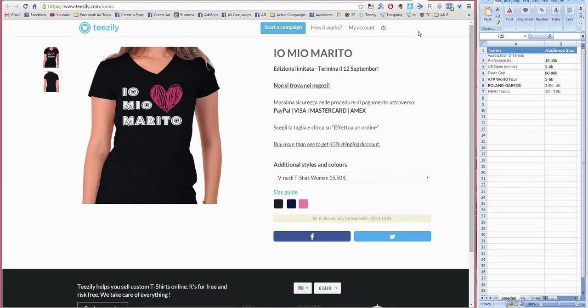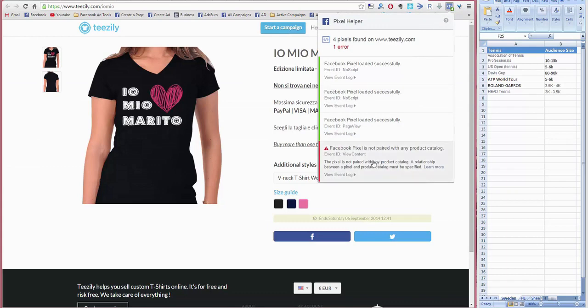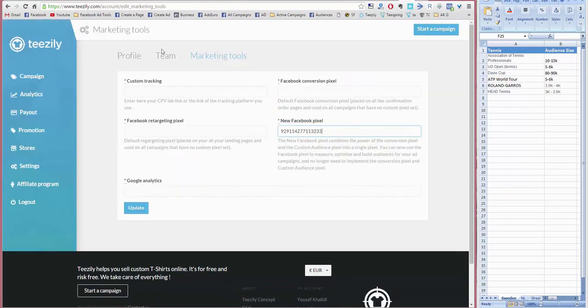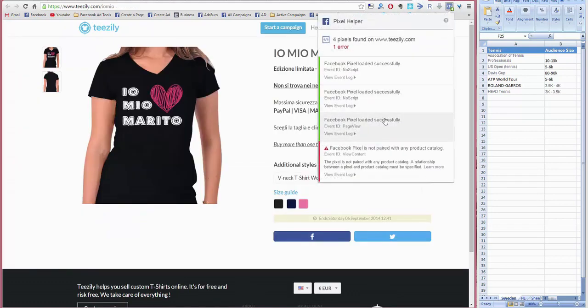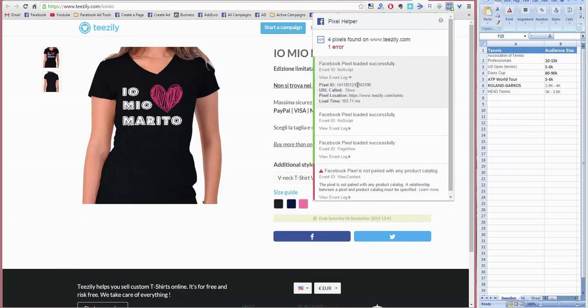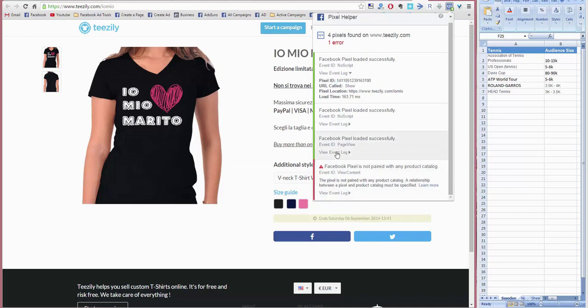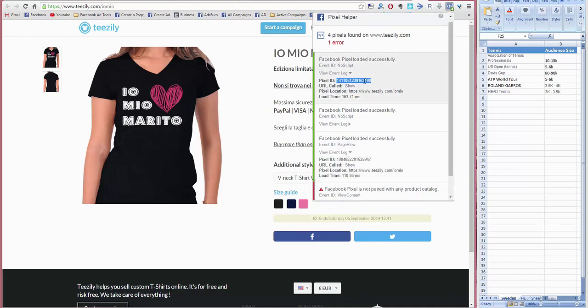the platforms you're using. So first of all, we saw how to put a pixel. We take the pixel and put it in the platforms. In this example, I use Teasely, and this tool makes sure that everything is working properly, the pixel is firing, and everything is cool. If you put it here, I don't know if that's your pixel. It's not actually. It might be TZD's or anybody else's pixel. So it's cool. Don't worry about this.